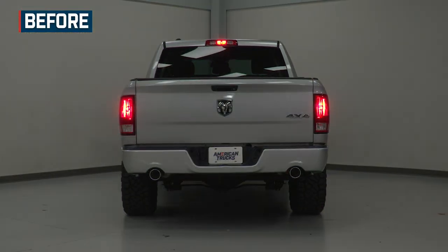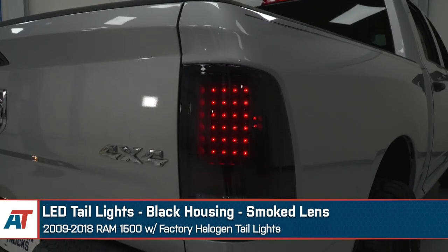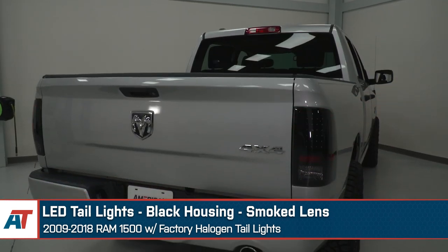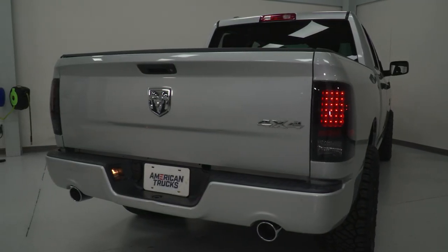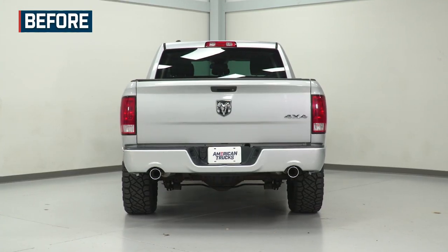A specific option highlighted in this video are the LED taillights with the black housing and the smoked lens. Just like OE, these will include the same general configuration style — a cluster of red lighting up at the top, the reverse lighting at the bottom, and a reflector splitting the two. That's great for the Ram owner who wants to take it a step above the OE choice while maintaining a more toned-down aesthetic compared to other flashier LED options and getting improved lighting performance over factory. Where that plus comes into play for this particular set is in the LED design and the smoked lens, with a cluster of bright red LEDs up top that trump the factory incandescent bulb, adding a more modern appeal to the rear end of your Ram while being incredibly efficient so you won't have to go replacing bulbs like you would with halogens over time.